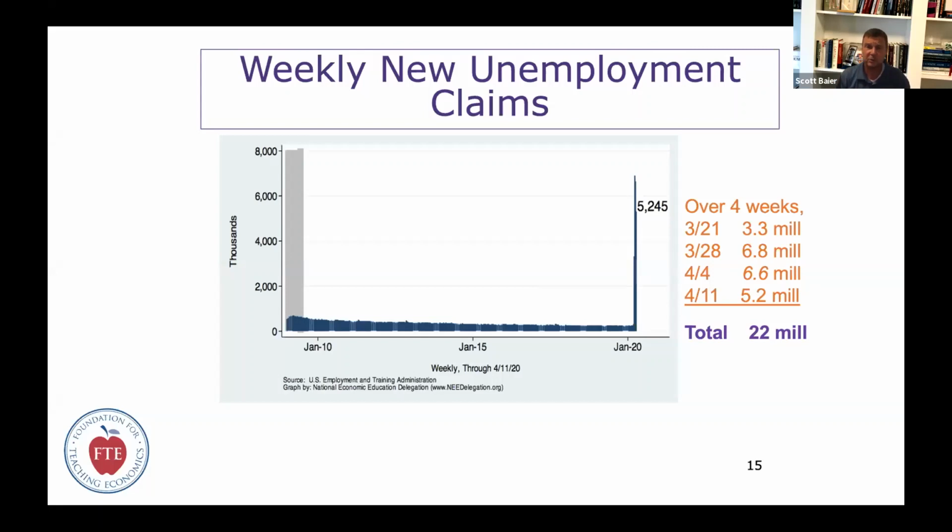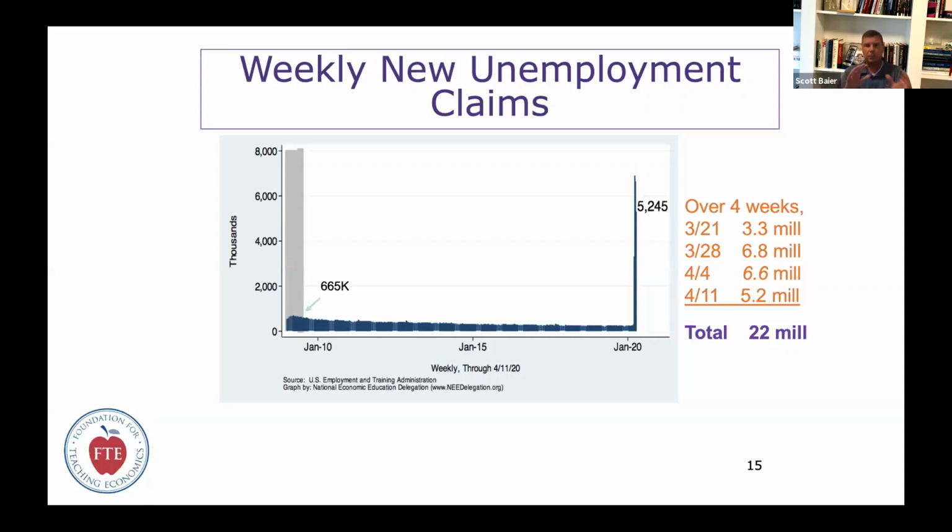And again, to put this in perspective, these last 4 weeks are so much bigger than anything else that we've ever witnessed. The largest increase in unemployment claims we had going into the last 4 weeks occurred during the midst of the Great Recession, in which 1 week we had 665,000 new claims for unemployment. So what we've seen in the last 4 weeks is an order of magnitude larger than the biggest number we've ever seen. How things have changed here in the last 4 weeks is something I have never seen or experienced as an economist.